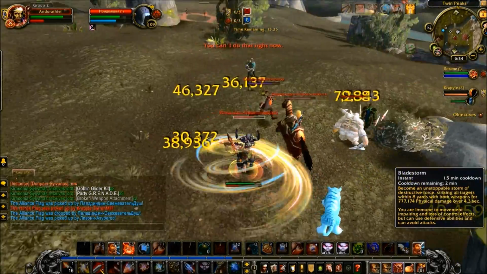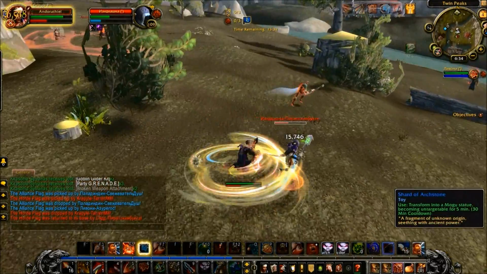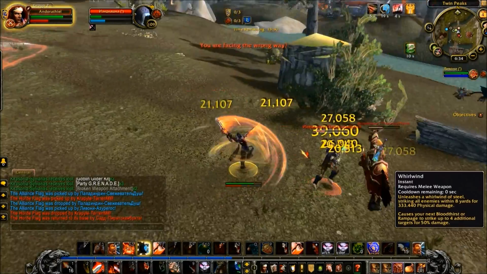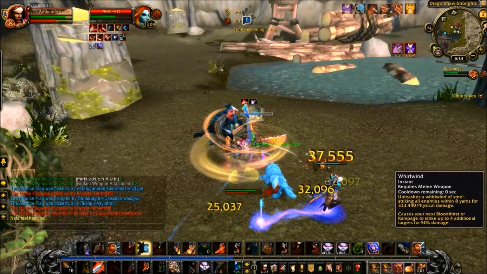To truly optimize your DPS exploiting this glitch, you'd want to have a macro to use your artifact ability, then switch to a single one-hander in your offhand just for Bladestorm, and then switch back to a double-hander and a one-hander in your offhand for Whirlwind spam.